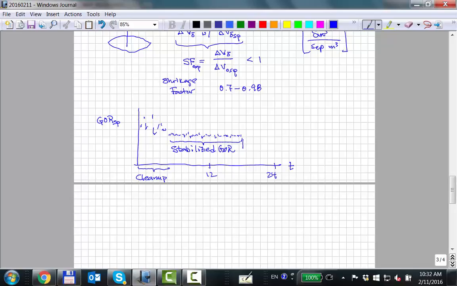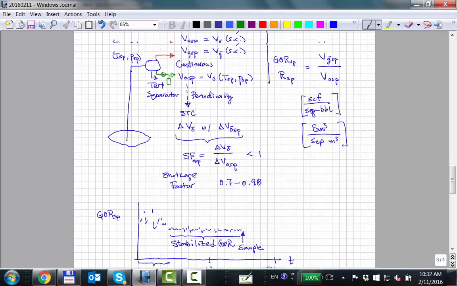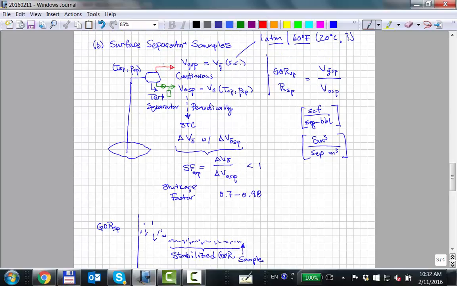Bang. We take a sample. Okay? So the kind of sample that we collect is basically there on the oil side, you've got the meter here. I think it's downstream to the meter, maybe it's upstream. I don't know. I'm not sure really. It probably matters, but I don't know.